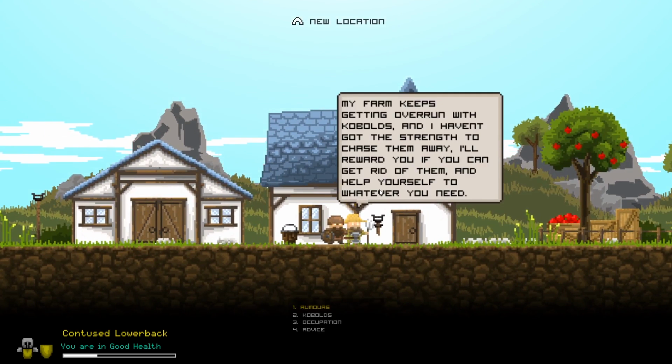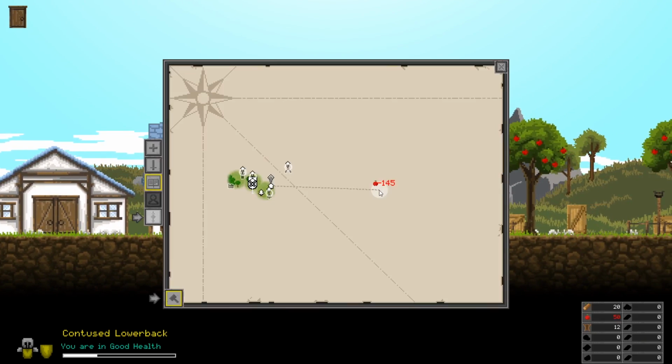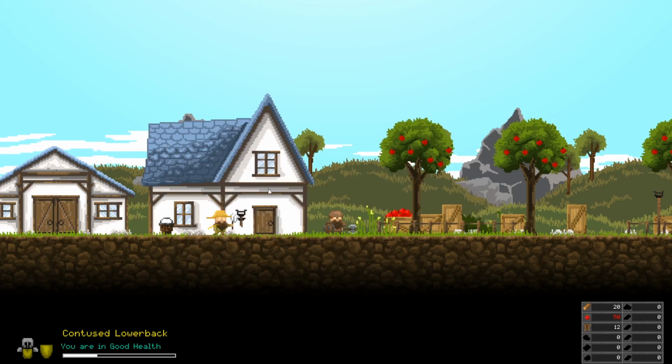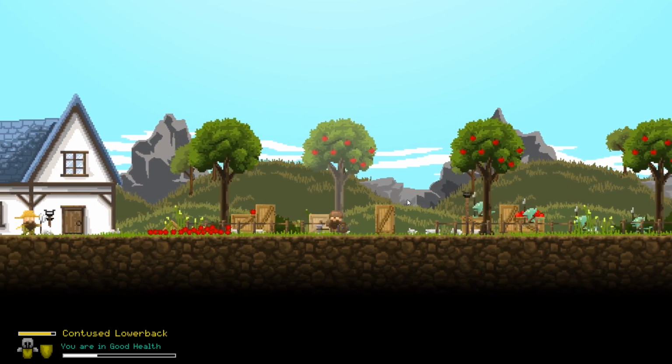Let's ask him about the kobolds. My farm keeps getting overrun. I haven't got the strength to chase them away. I'll reward you. So, either they'll be nearby on the map, or... oh, there's that cave. By the looks of it, it's actually going to be on this map. I don't know why I'm attacking it. Oh, there we go. Oh my god, there's a lot of them.